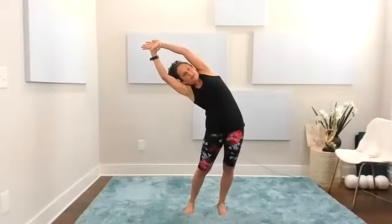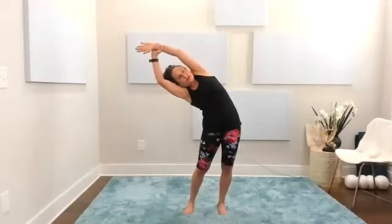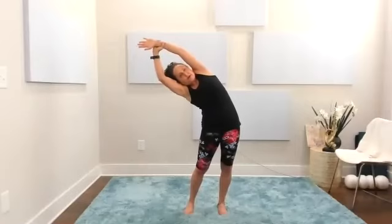Okay, so let's come to center here. Grab onto one wrist, palm is to the ceiling. Bend the knees and tuck. Good. Lifting up first. The up is from here. Now that you're up, stay up, stay up, stay up as you come over. Now you can even let that hip drop to the side. Keep taking this hand and reaching. So it is that up. And then come back up to the center.